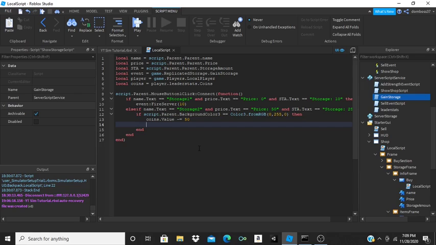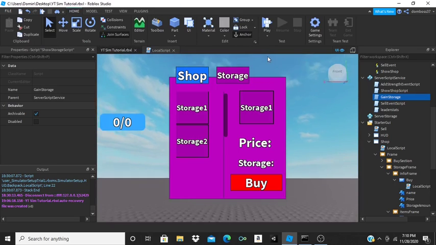We'll drop a line from there, and we're going to do event colon fire server. And this time we give them 25 storage. Actually yeah, that's it. So yeah, I think that's it for this. But let's test it out.